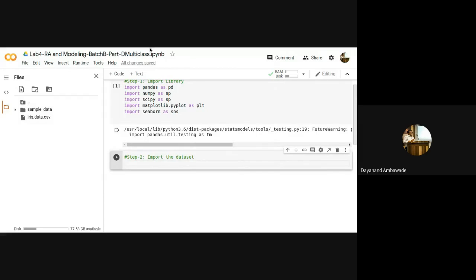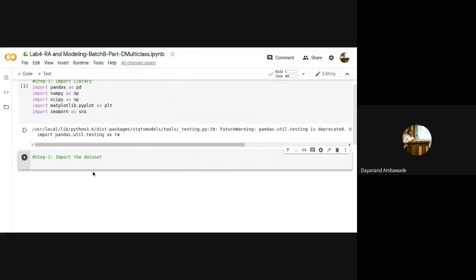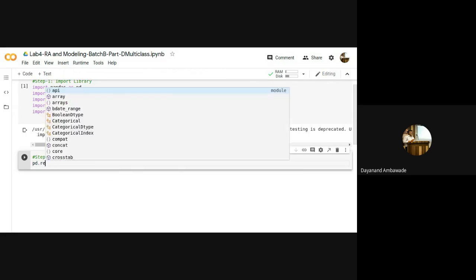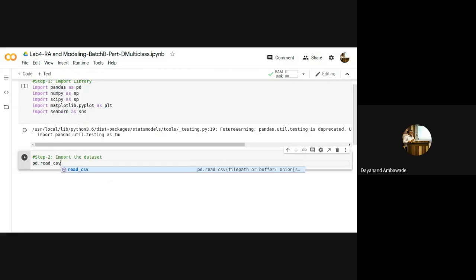How to import the data set? In Python, there is the pandas library for data frames, with read_csv, and your name of file is iris data.csv. That's the name.